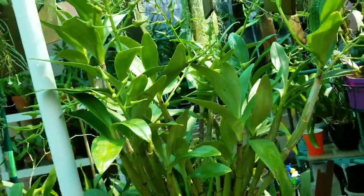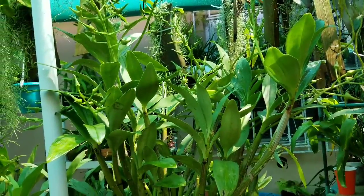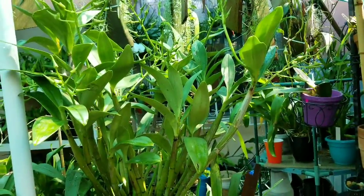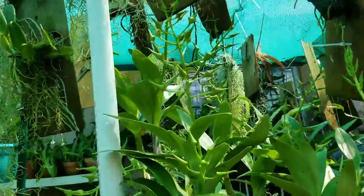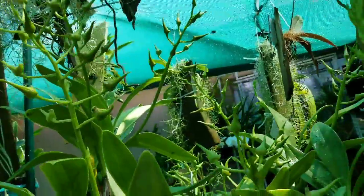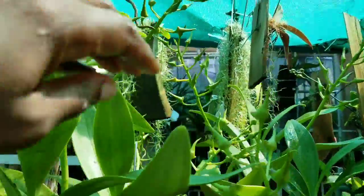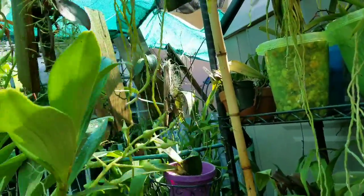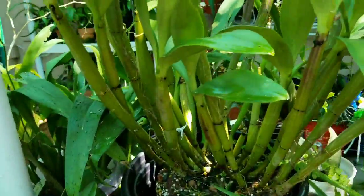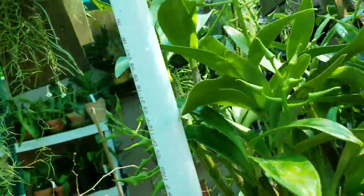She's huge — she just keeps growing and growing. She's sitting in a 6.4-liter with the 10-liter giving her some stability. If this beast keeps growing like this, I'm going to have to divide it. I have no choice. Or I can stick her out on the east garden where there's plenty of room, perhaps underneath the Alba Vida with some shading from the money tree. She has totally outgrown her space back here on the wall.